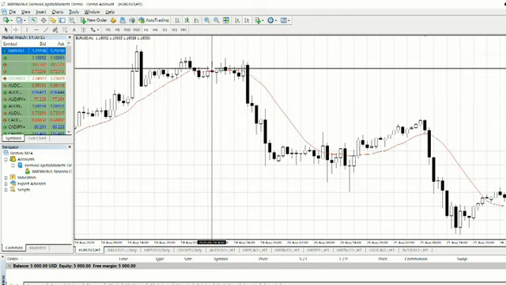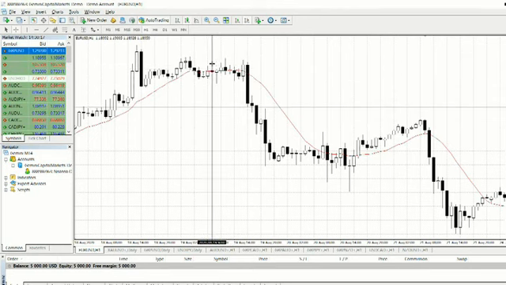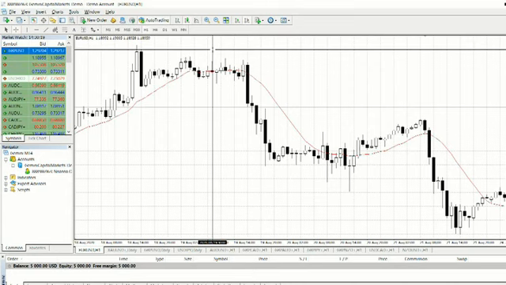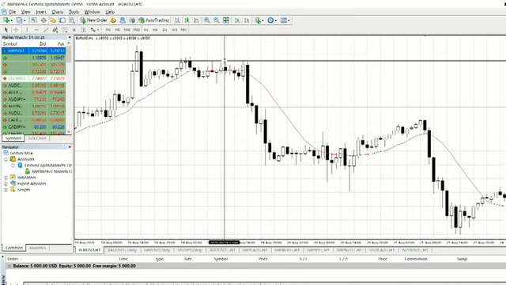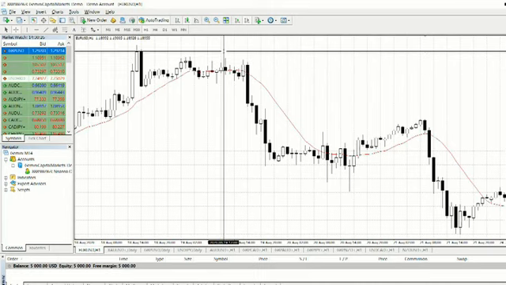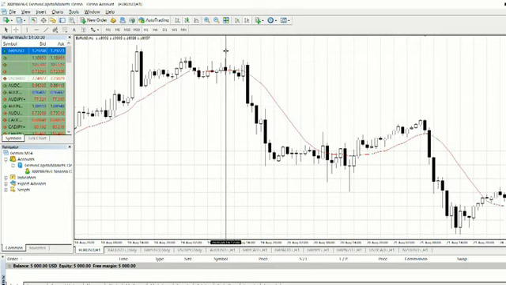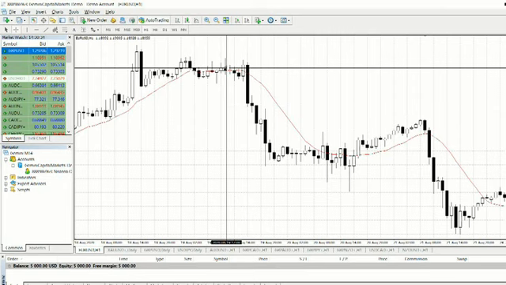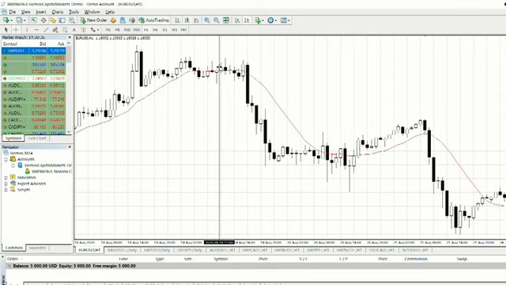But if you're trading the pin bar, you want to put your stop loss at least 10 pips above the high. In this case, the high is around 1947. So our stop loss will be at 1957, something like 1957. Somewhere here. That's where our stop loss will be. So that means we would have entered at a 50% retracement of the candle.